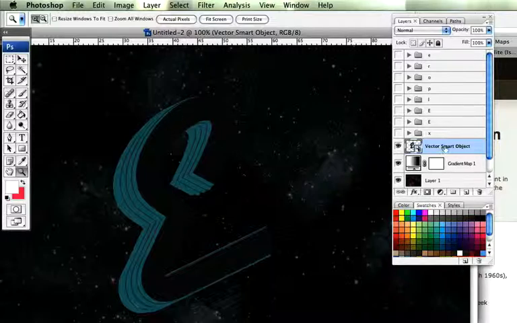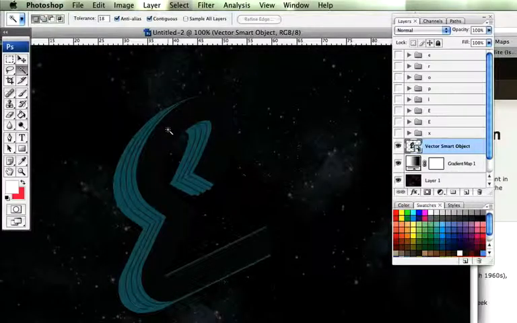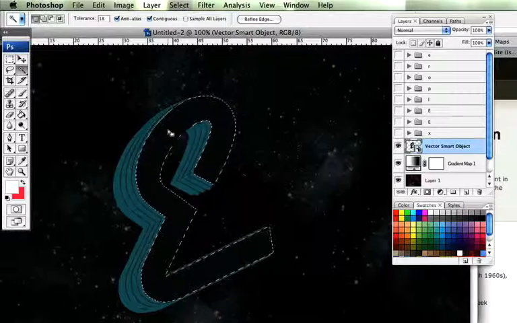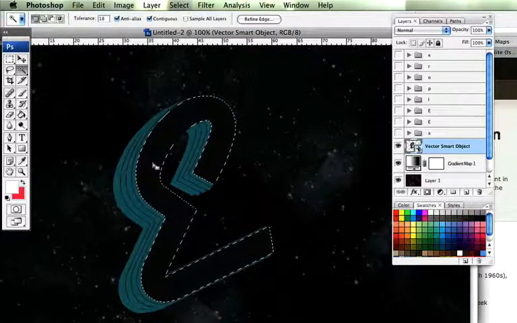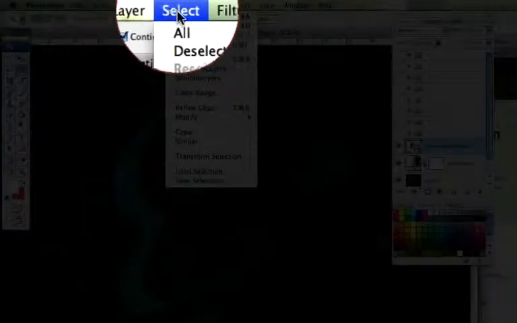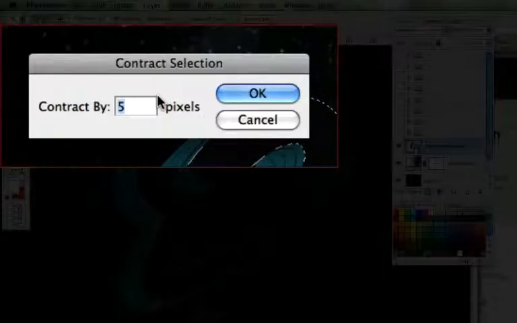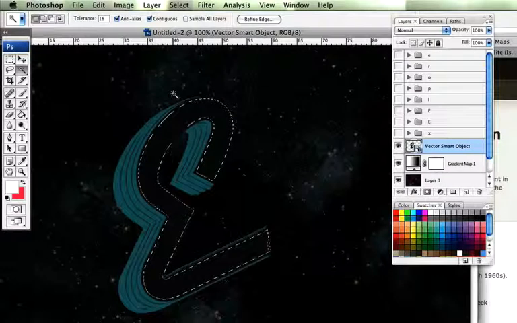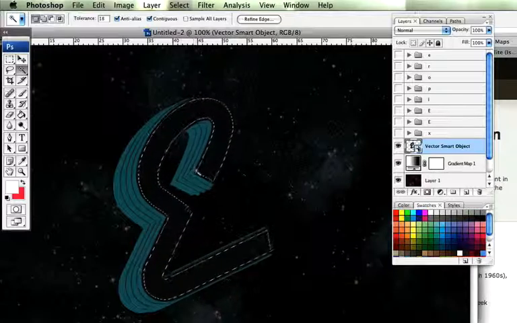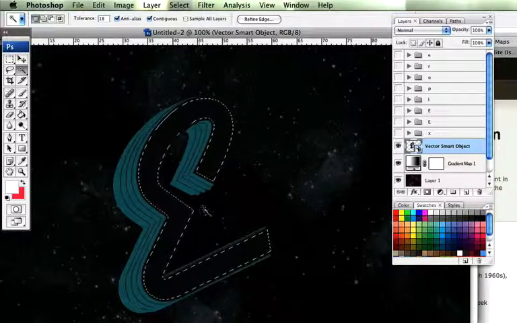With our E selected on that layer, we're going to use the Magic Wand tool and have it set to a tolerance of about 18, 15, something like that, and click on your letter E. We're trying to get this area here. We're going to refine that selection, so we're going to head up to Select and then Modify and Contract. I'm going to contract it by 5 pixels. If that's too little, I'll go back and do more. If it's too much, then I'll go back and undo that. So I'm going to click on OK, and that actually looks pretty good. I've got a nice little border going on the side, and that's what we're looking for here.